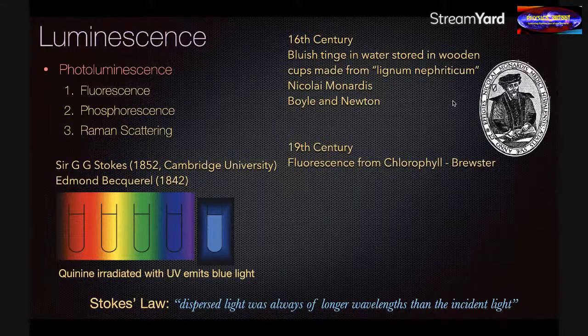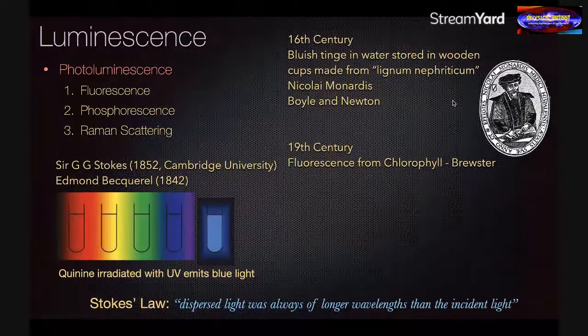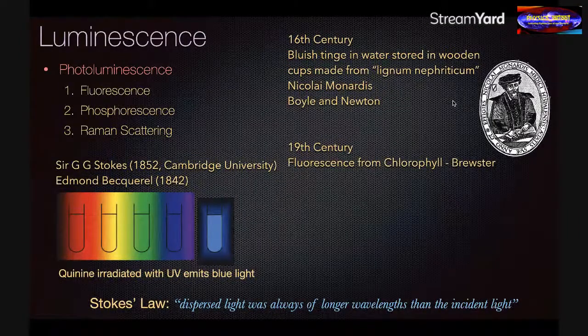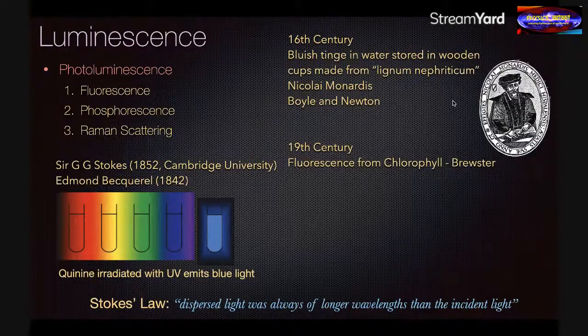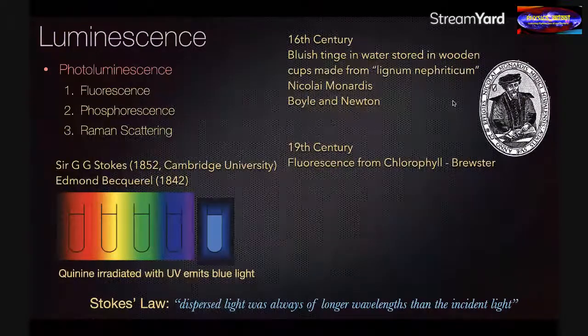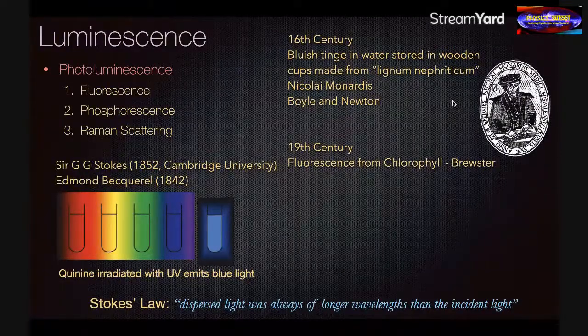So this molecule quinine was actually absorbing the ultraviolet and actually giving off blue. And therefore, we could see it. These two gentlemen could actually see it simply because it was actually giving off luminescence. The light which was coming out was in blue, whereas it was actually absorbing in the ultraviolet. And therefore, Stokes' law always says that the emitted light comes out at a longer wavelength than the incident light or the absorbed light.